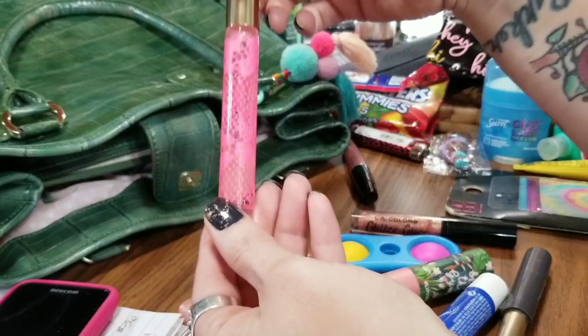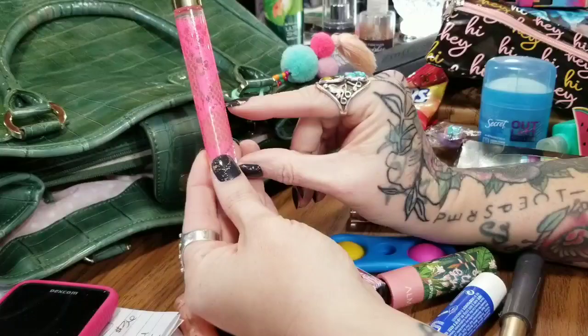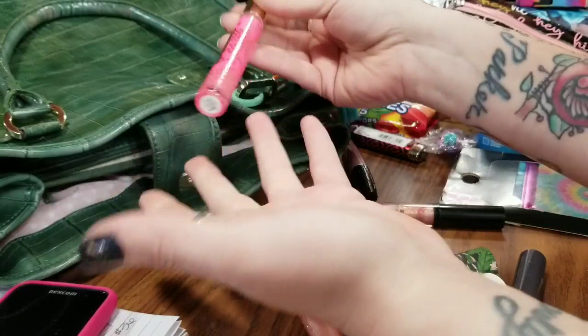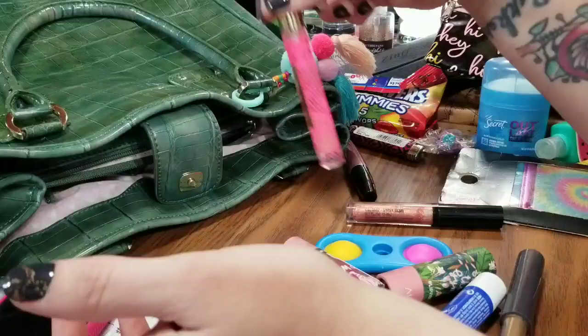So I have barely used this, and this is how much is left in here. Like this. That's about it. It literally evaporates. I keep this straight up, so I don't know how the heck this gets used, and I won't be buying the roller ball anymore. These are great to keep in your purse though, but when they just dissolve into nothingness, that's not fun.